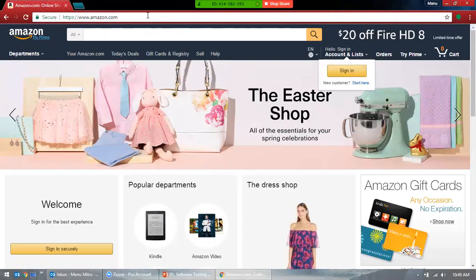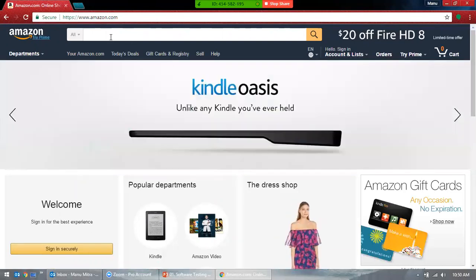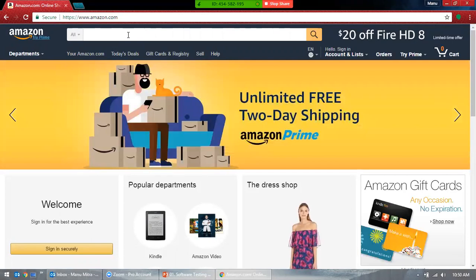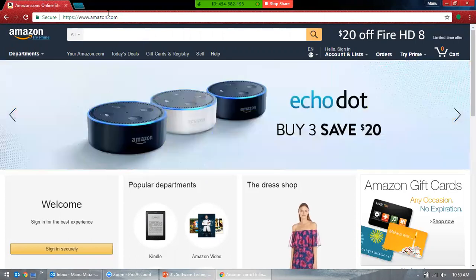And I'm a customer of Amazon. I buy almost every month. So what happens, right? Let's say one customer is fine. Now let's say there are like 1,000 people. Let's say you have this server, and whatever the Amazon maintains this website in one server. Okay, and the server is capable of handling only 50 users. Only 50 users, and it cannot go beyond that.